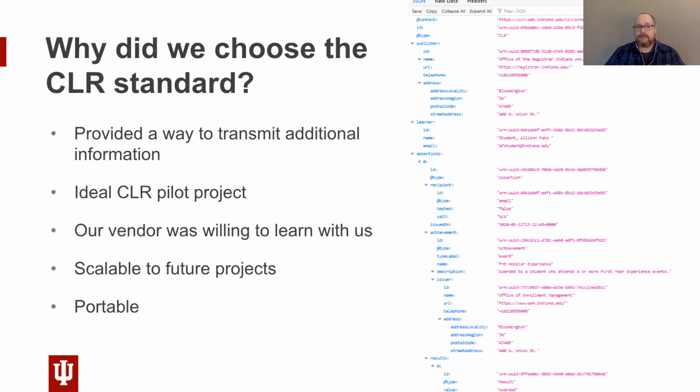So why did we choose the CLR standard? Well, we had a couple things going on. First, the Hoosier Experience Award was already an existing program, but we needed to add more data. So we wanted to know, what day were these events and what were these events about? So we needed to add that data. And at the same time, Mark McConaughey, our registrar and associate vice provost at the Bloomington campus, was also looking for a pilot program for the CLR.